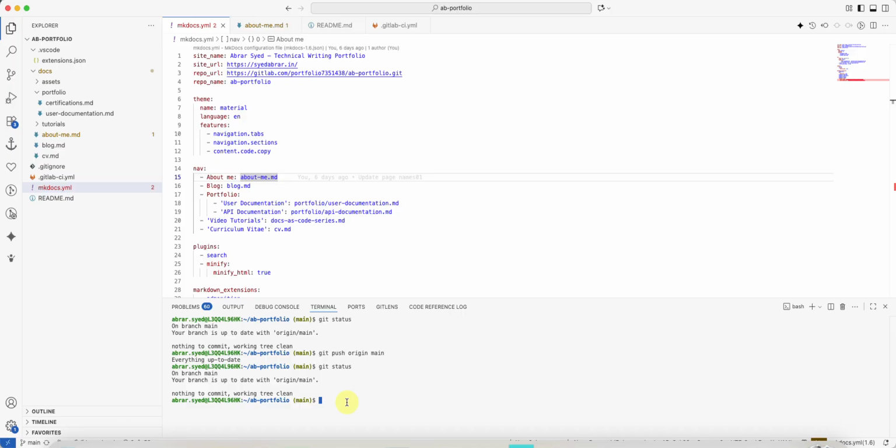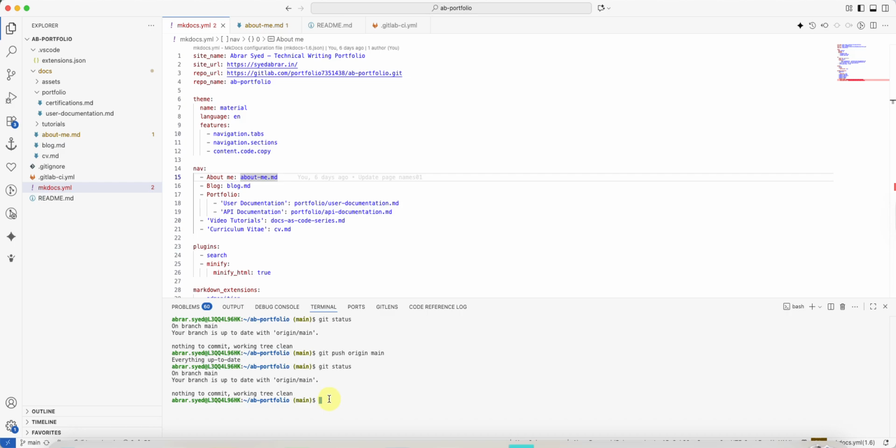Why do we need them? Do we need them at all? It depends on a lot of parameters. If it's a huge organization and you're contributing as a technical writer, 100% you will be using branches. You won't even be allowed to push to main branch directly. Always it will be blocked.